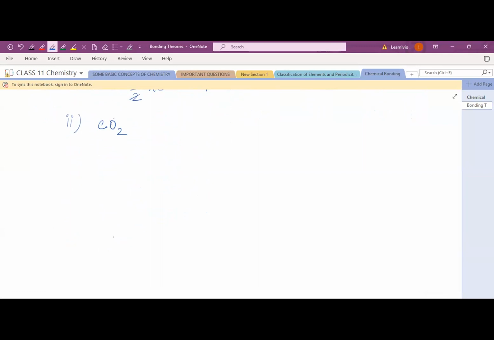Carbon. Obviously carbon, right? I just told you the most electropositive element, we just take it as the central element. Central atom. So between the carbon and oxygen, which is more electropositive? Carbon, right? And oxygen is electronegative. So the steric number is equal to 1 upon 2.